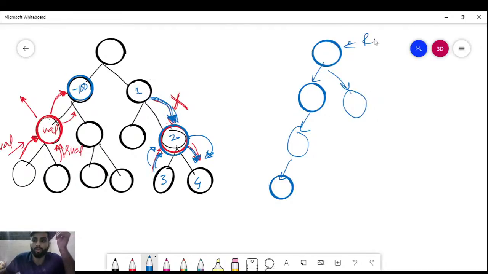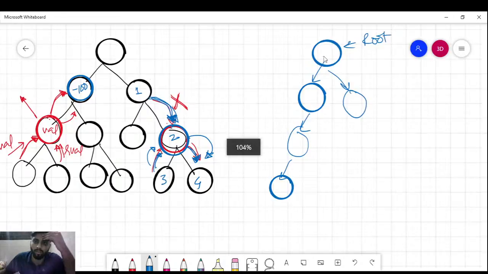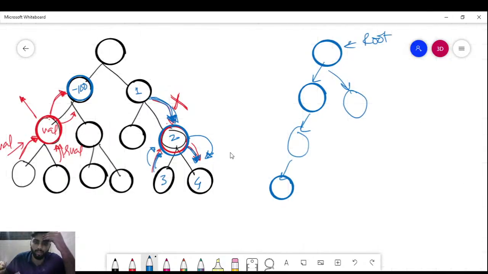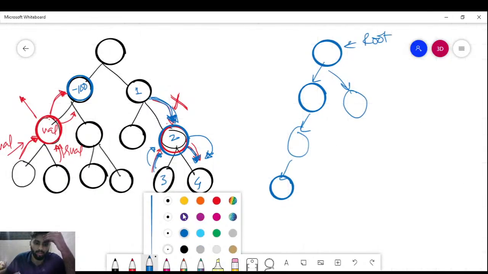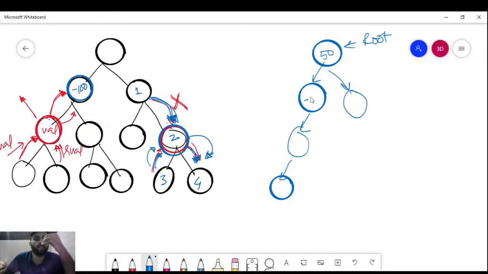Suppose this is my root node, right? And here some value 50 is stored, here minus 100 is stored, right? And here 60 is stored, and here 40 is stored, right? Here suppose 10 is stored. So in this case, I just choose this path.